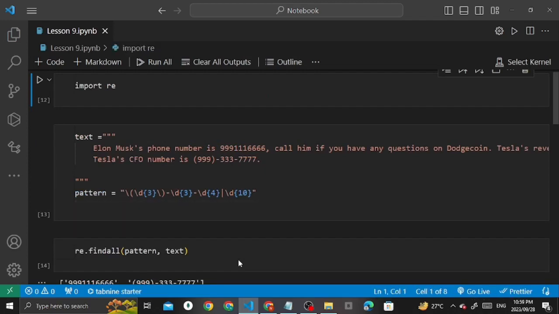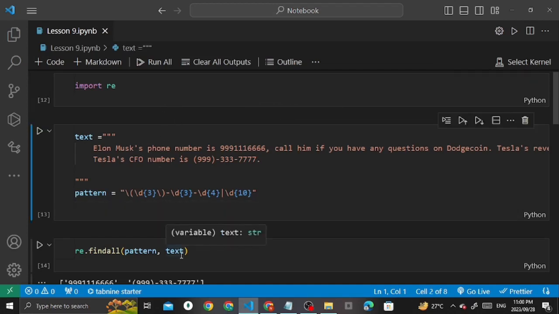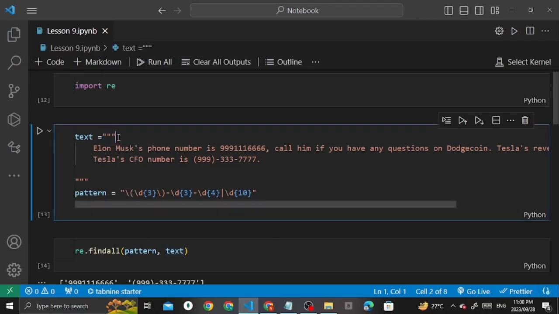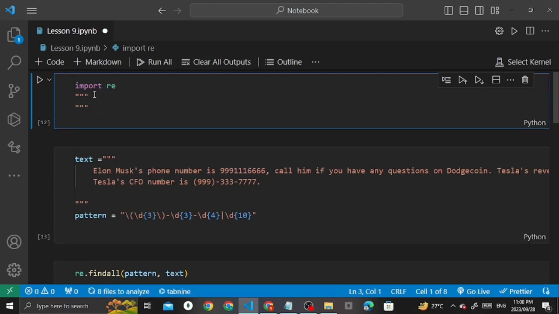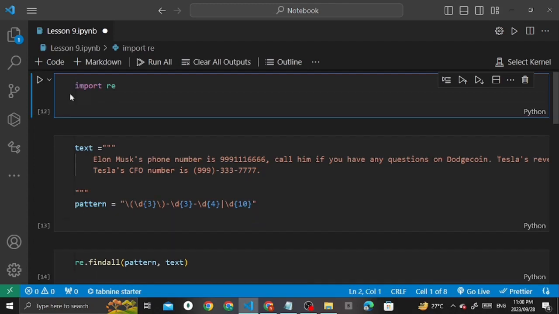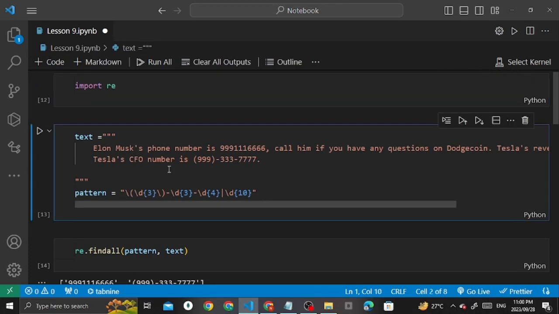First we are importing the module, import re, for regular expression. Then we have text stored in a multiple line string. How do we write a multiple line string? Let me show you. We write 3 quotes. After writing 3 quotes, we have our multiple line string, as we can't store it in a single-line string because that's not the format in Python. So it is stored in a multi-line string with this pattern. I explained it before.